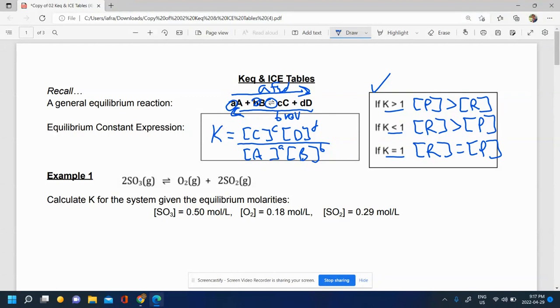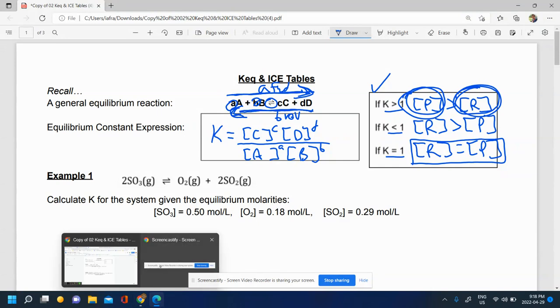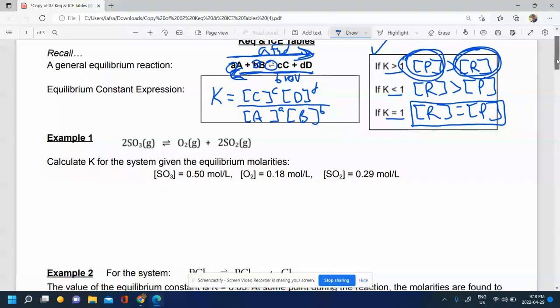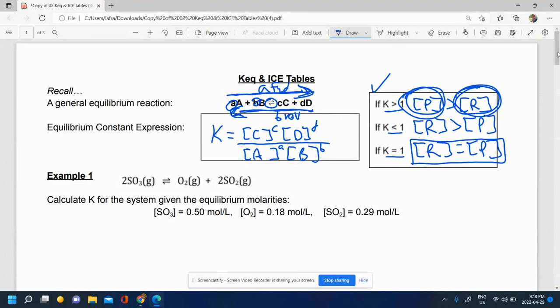So equilibrium does not necessarily mean that your reactants and products are equal. It just means that the rate of one reaction is the same as the rate of the other reaction. So you can have an equilibrium situation where you have more product than reactant, and it's still at equilibrium because your rate of forward and reverse are still the same. It's just that you're going to maintain more product compared to reactant while you're at equilibrium. And this, of course, all happens in a closed system, sorry. An open system would prevent equilibrium from happening. Equilibrium needs to occur in a closed system.